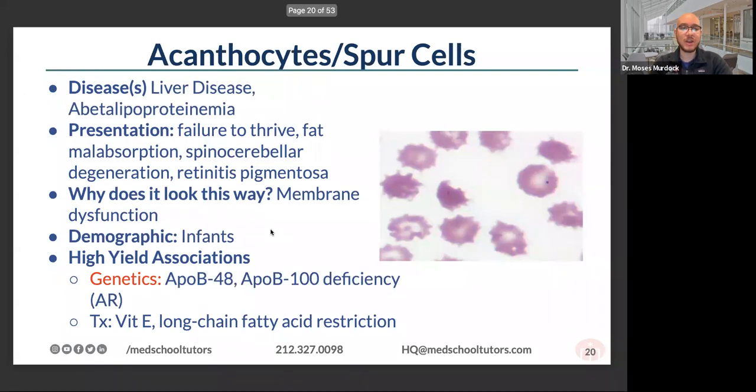And they're associated with a distinct set of diseases. Okay, I'll go ahead and give you the answer for this one. Really tough. So ApoB48, ApoB100 deficiencies, of course, these are autosomal recessive, can lead to abetalipoproteinemia. You don't really need to know that much more beyond what's on this slide for abetalipoproteinemia, but if it shows up on your exam, that's something that you can answer quickly and then keep it moving.